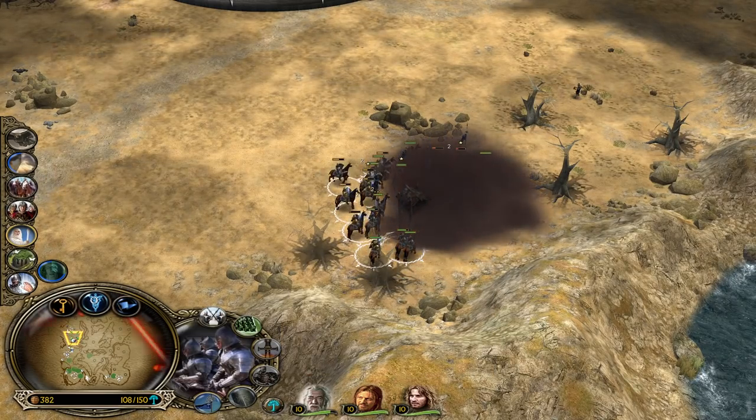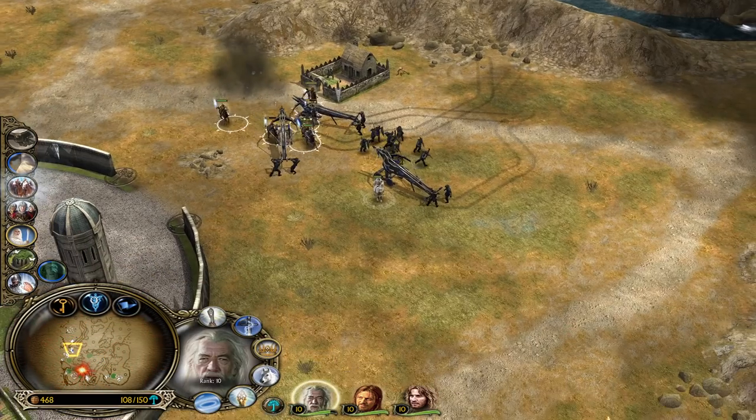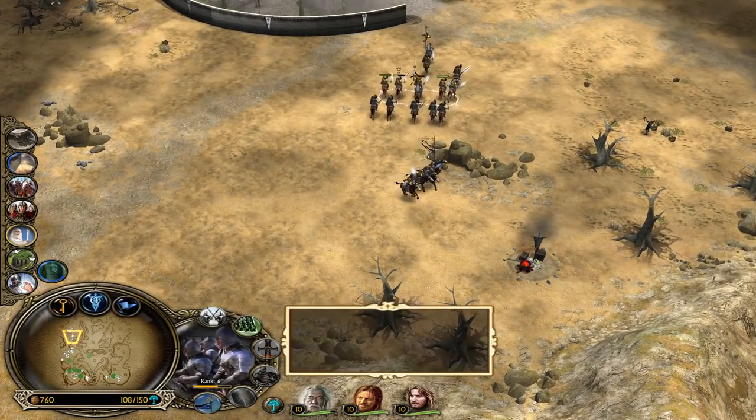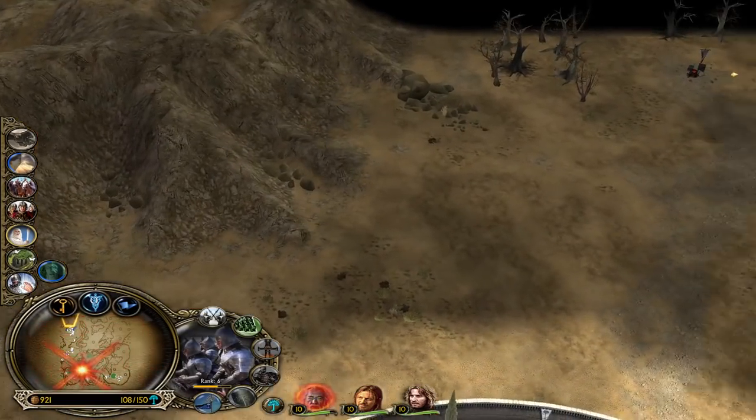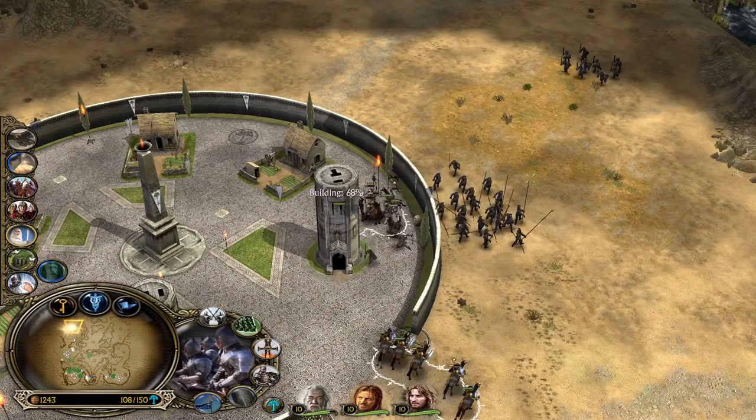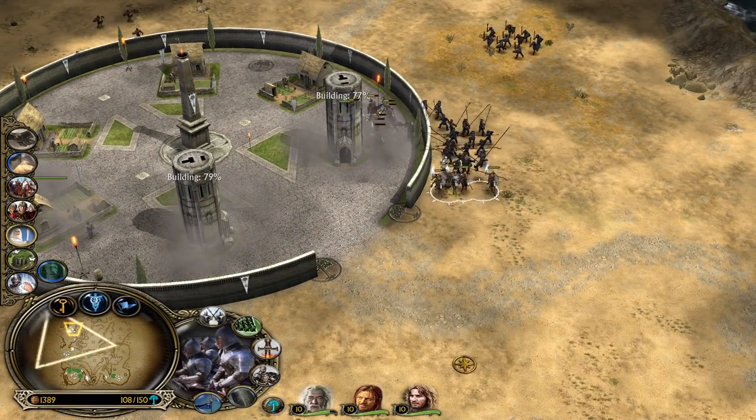Just like that. There's a berserker coming, we have to kill him. Buy also this one, just why not? And also there is another farm around the top right side, so we can also take it. Okay, we are safe for now. This is under control from Rohan.